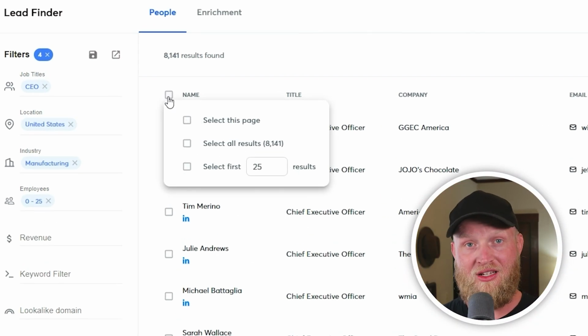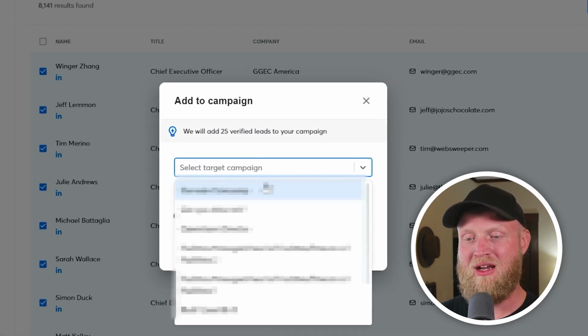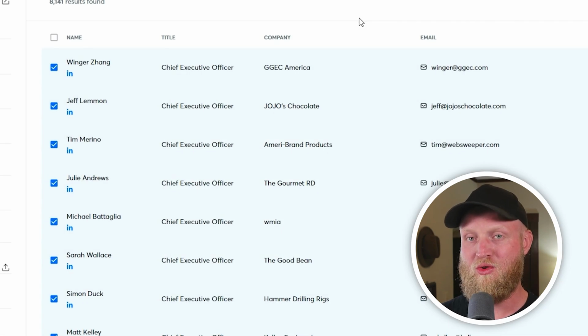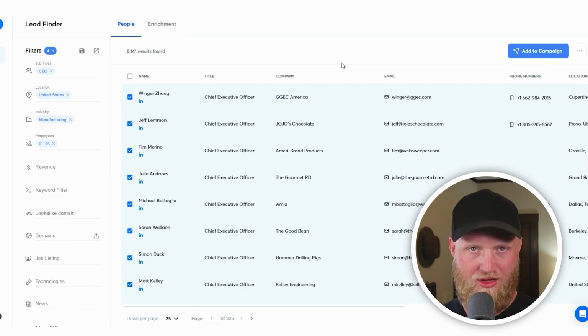You don't have to download it. You don't have to figure out this whole new platform. All you have to do right here is find the leads you like. Over here on the right hand side, you click add campaign after you select how many you want to move over, and instantly you can select the campaign you want to put them to and they're put in there right away. This reduces human error and it just expedites the speed of your process because you're not downloading, verifying, uploading, making sure the data is good. You can do that all in one place.